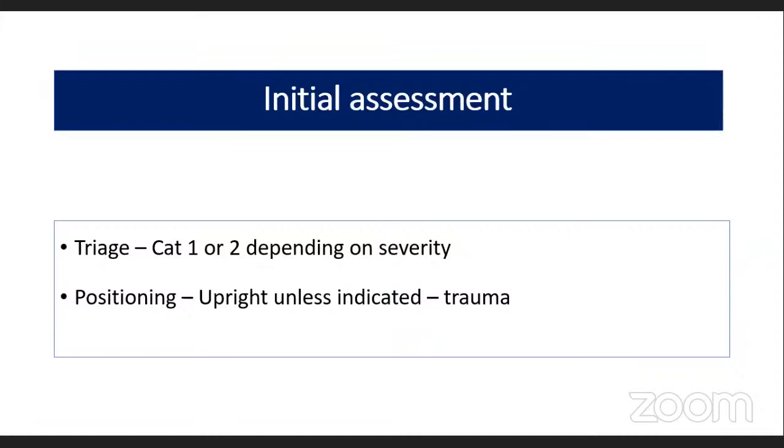Apart from that, the patient needs to be positioned. For example, if the patient is really breathless, they like to stay in an upright position. But if the patient has any trauma, or any suspicion of cervical spinal cord injury, then the patient needs manual in-line stabilization. Therefore, the patient needs to be positioned depending on their condition. But if it is a non-trauma case, the patient should be positioned as the patient finds optimal. It's the patient's convenience, not our convenience.